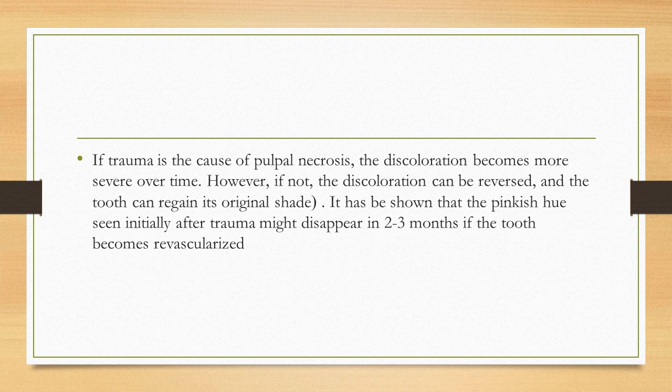If a trauma causes a pulp necrosis, discoloration becomes evident. Sometimes a patient comes to you post-trauma, and once you check the tooth, sometimes the tooth will be discolored with a pink color. Okay, just give it time after trauma if the tooth was vital, from 2 to 3 months. If the vitality gets normal and revascularized again, this pinkish color will disappear.